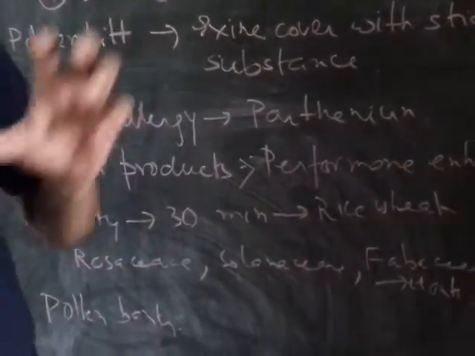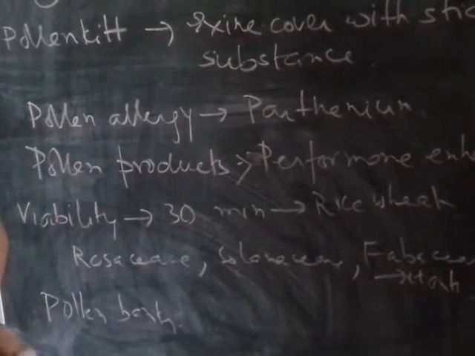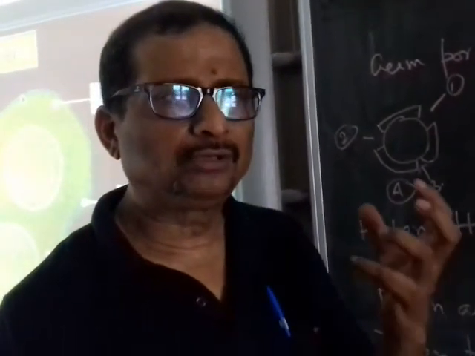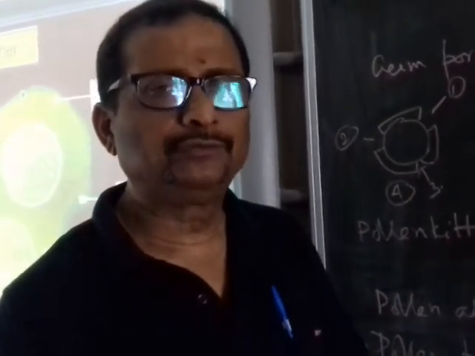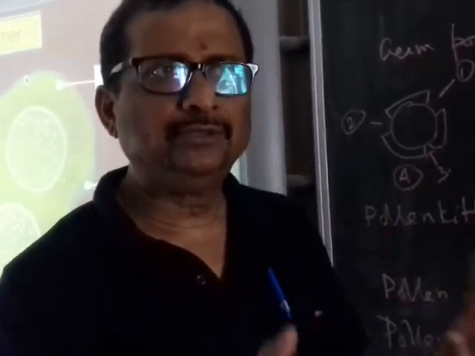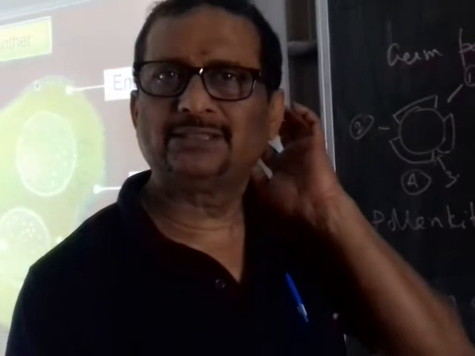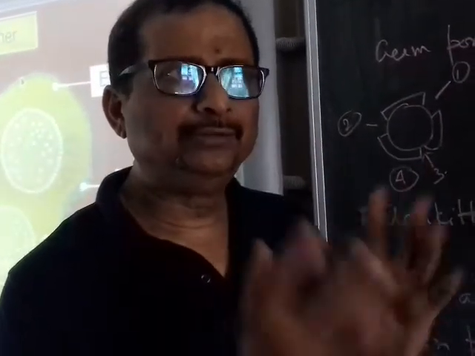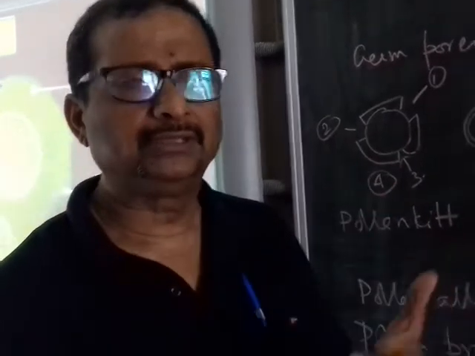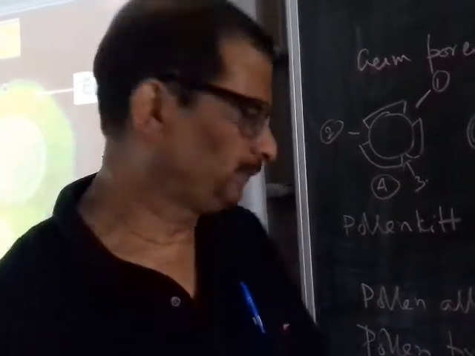Now pollen products, like this sporopollenin which I told you about, are nowadays used as a nutrient. It has been seen that they contain a lot of substances which are good for athletes. So they are converted into certain types of nutrient, mixed with a variety of other substances like honey, and usually used by people related to athletics and sports.